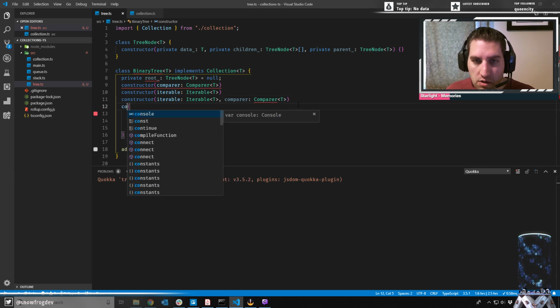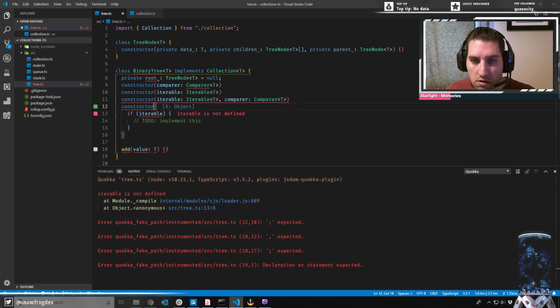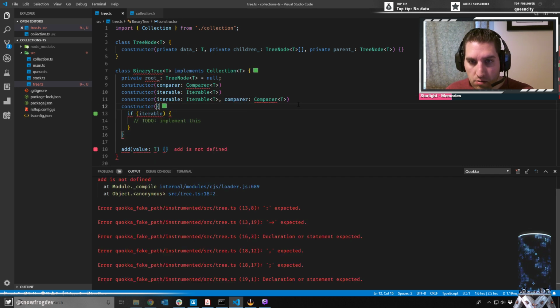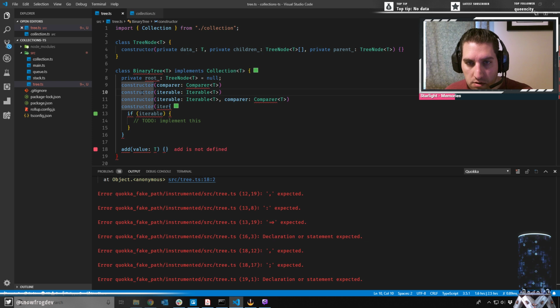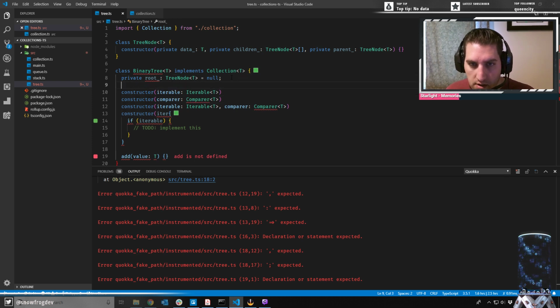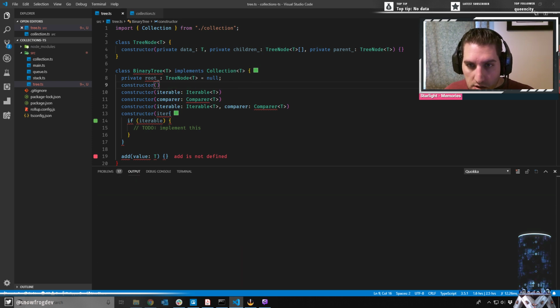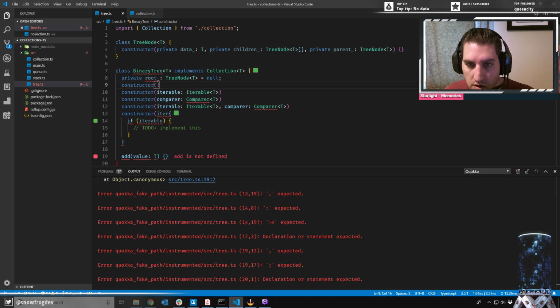Take a chill pill. Constructor, and this is going to be iterable. Oh, I also need an empty constructor if I want to have all my options: constructor empty, constructor with an iterable, constructor with compare, and an iterable and a compare.